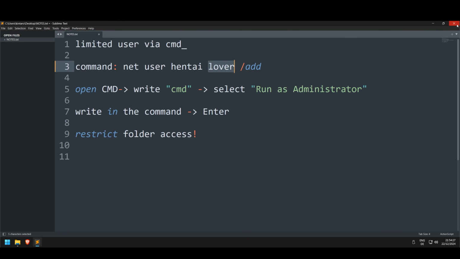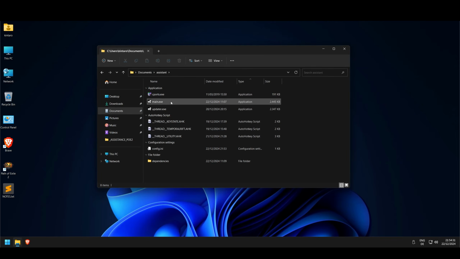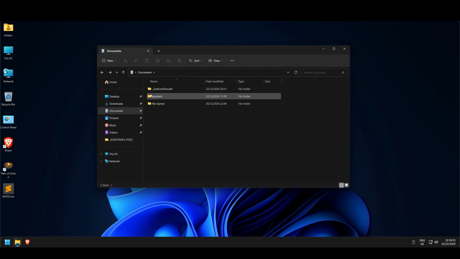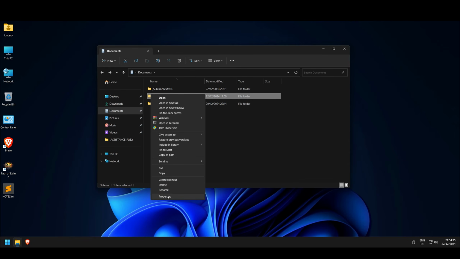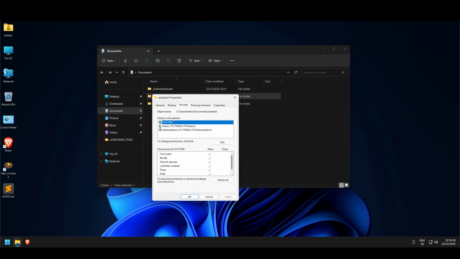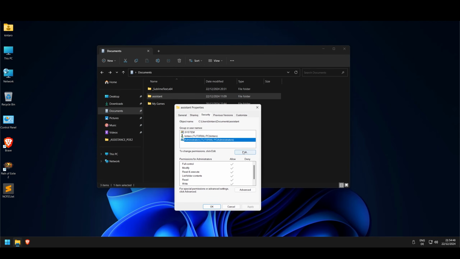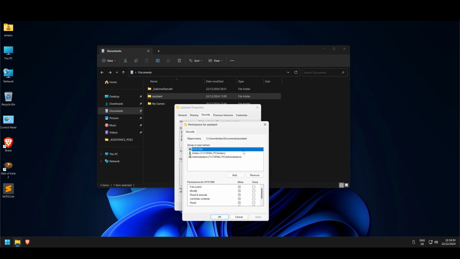The next thing we want to do is restrict the folder access. This is your folder with the app. You right click the folder, go to properties, then go to security, and here you see the groups and usernames who have access to the folder. You need to edit it and add your new user to restrict them.